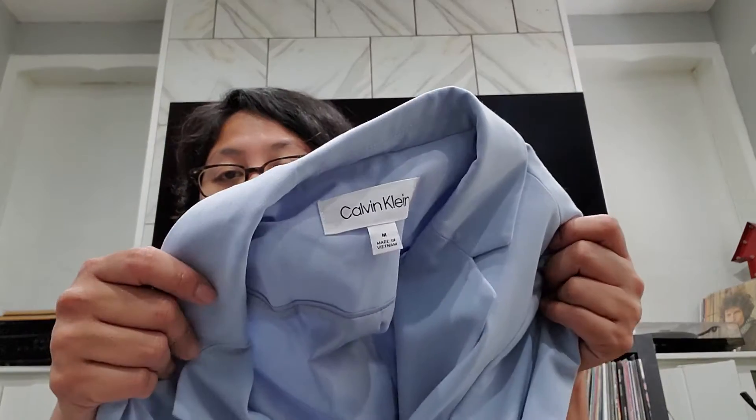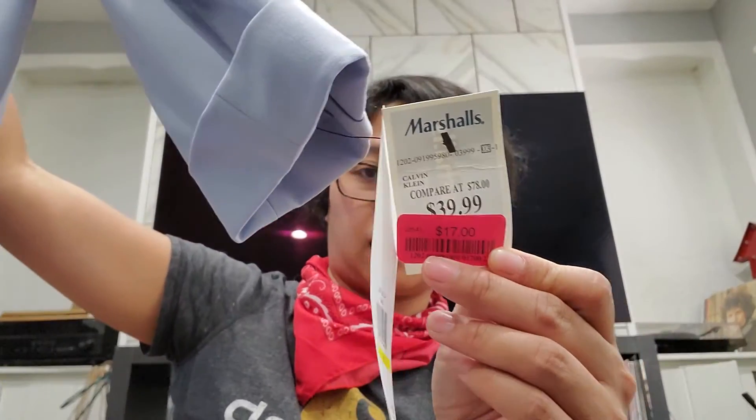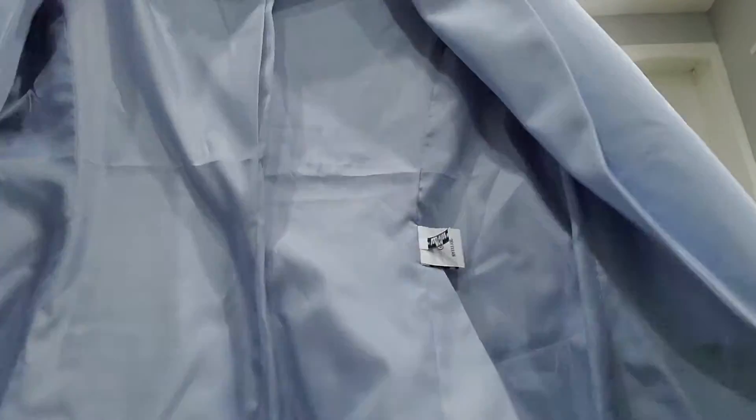These I'm super excited about — Calvin Klein! I move a lot so I picked up a medium. It's like a blazer, originally $40 and I got it for $17. It's great because I have to wear a blazer at the office. It has full pockets — well actually they may be sewn up — but that is our Marshall's and Five Below haul!